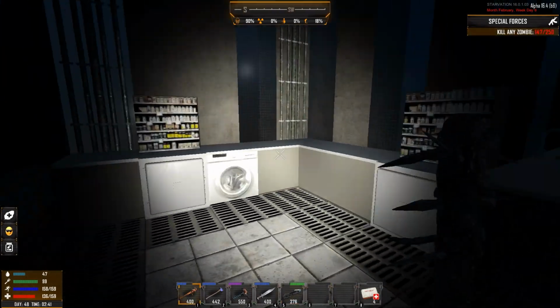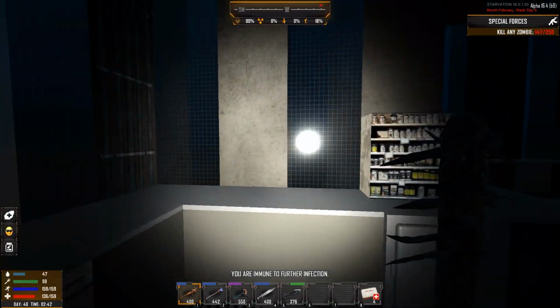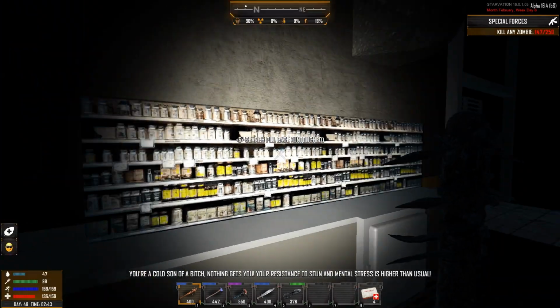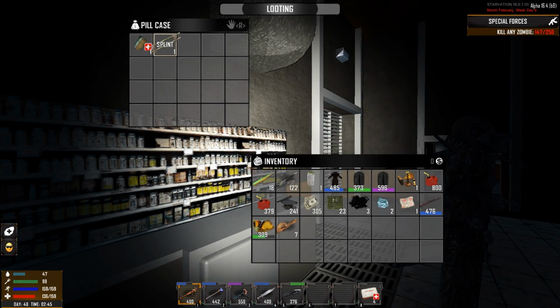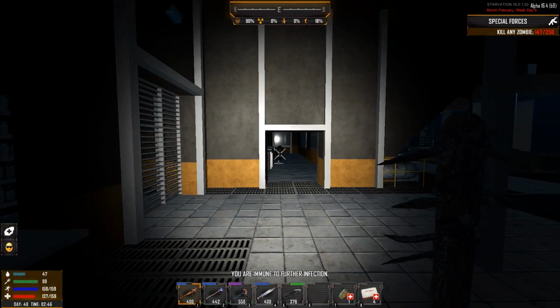Anyone around here? Okay, so this bit is fine. I'll tell you what. I will search these bits just to see if we can get anything relatively useful out of these. Let's have a quick search in here. Vitamins? Yes, I'll take those. And let's have a look in here. And okay, I'll tell you what. I'll use that as well. And I'll keep this first aid bandage on me. We can use that in a minute.